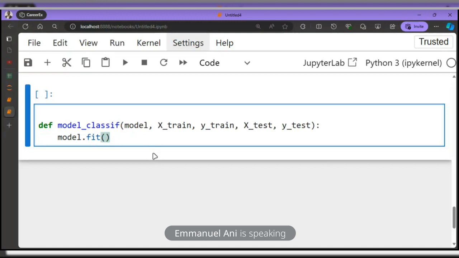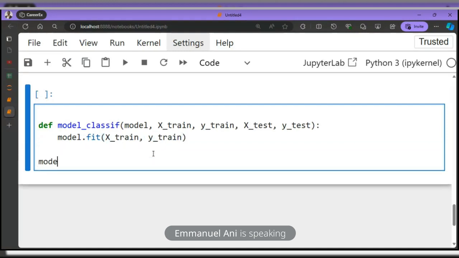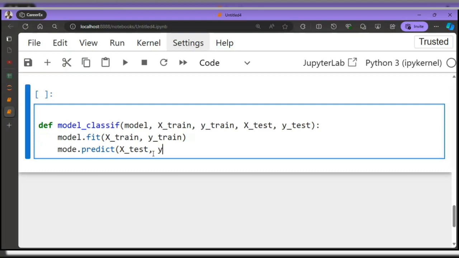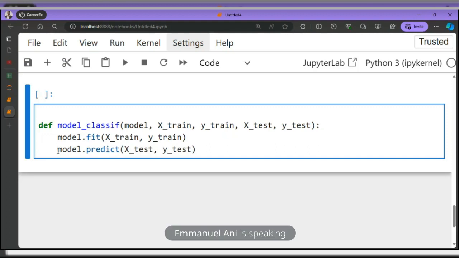So I'll come and say model.fit x train, y train, then model.predict x test, and I'll assign this to y_pred.